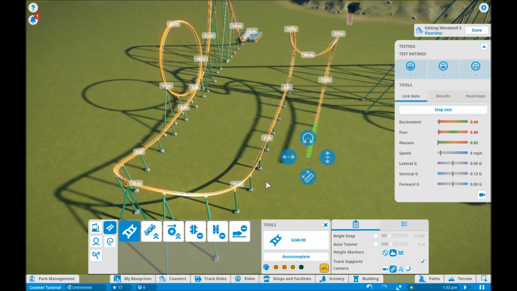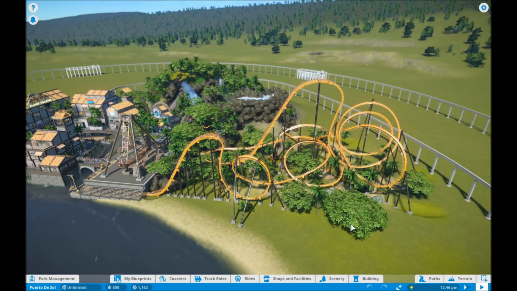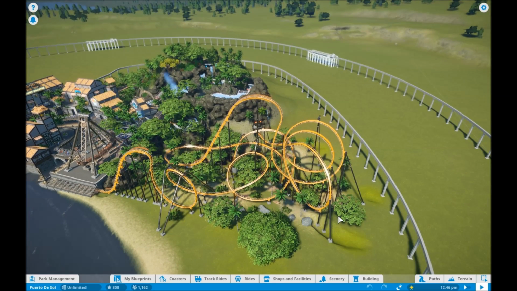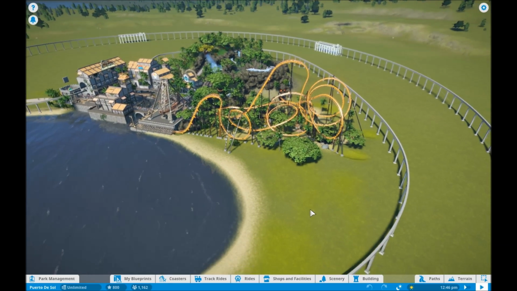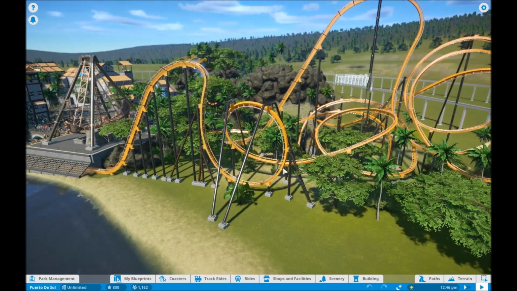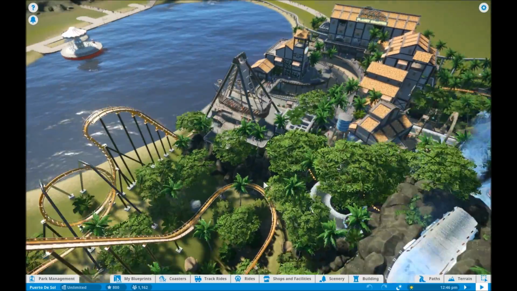But yeah, the next section is just going to be on theming, on inspiration, and how to actually build a ride. Alright, so this is the part that I made a video on the other day, and I'm just going to talk about this coaster that actually kind of breaks a lot of the rules that I just talked about. With this coaster, I was just having fun playing the game, you know? You don't have to make everything too realistic. I don't want to seem like a stickler. I break my own rules too. Screw me.